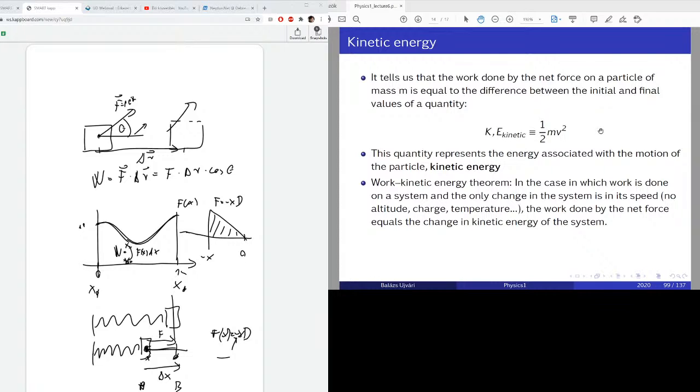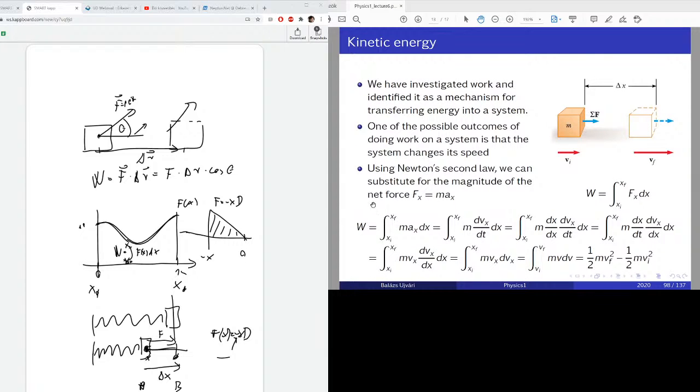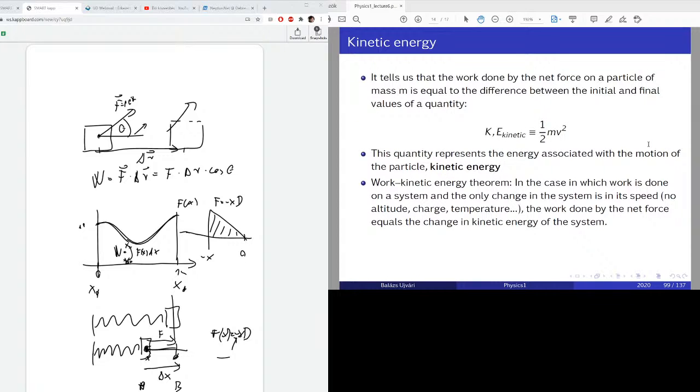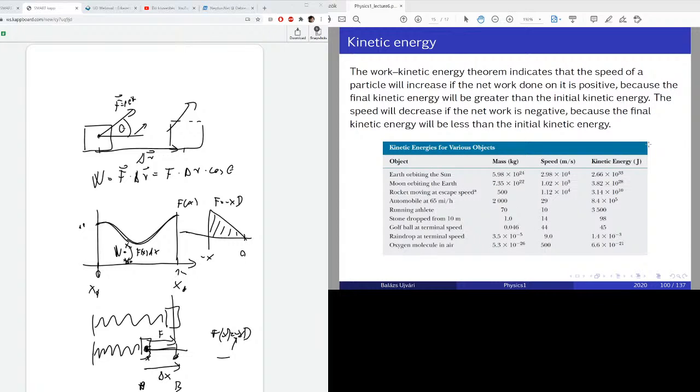So in this case, you do not have to solve the equations of motion, because if you know the work, let's say 10 joule, and if you know the initial speed, which normally we know, you can know the final speed. Don't forget, you don't know where the body is, you only know the change of kinetic energy. So you can't say where the body is, but you can say its kinetic energy, or since the kinetic energy depends only on the speed, you can tell the speed.